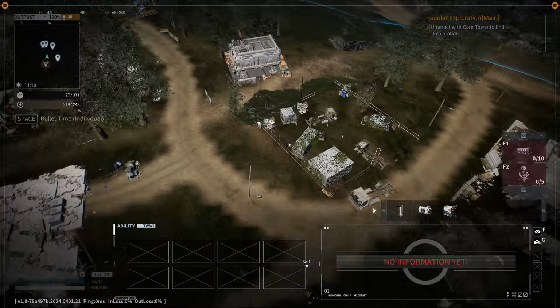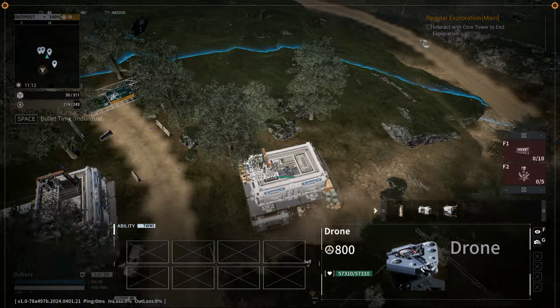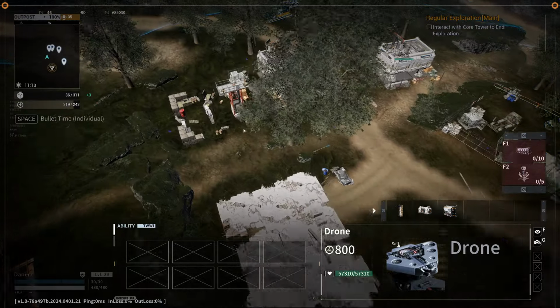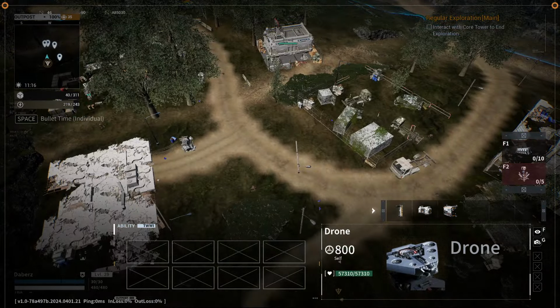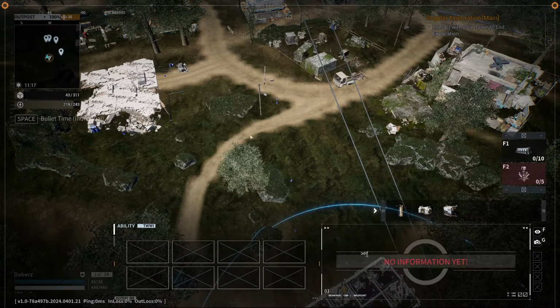Drone. And another drone there, with a bajillion health, apparently. And there's three facilities, it looks like. We might want to just quickly run through there. We can probably scrap that van. That should give us all the materials and crap that we need.